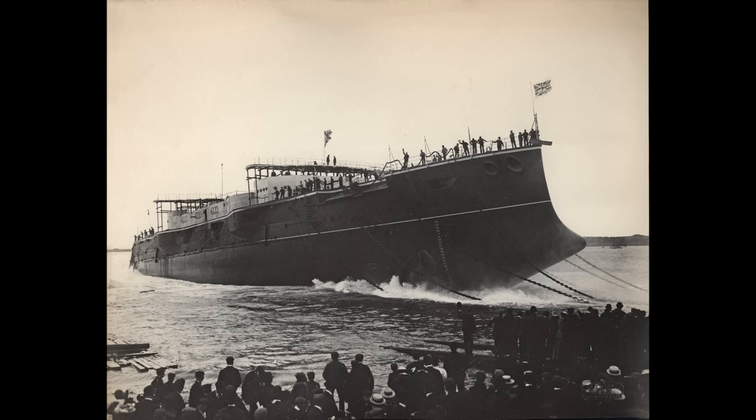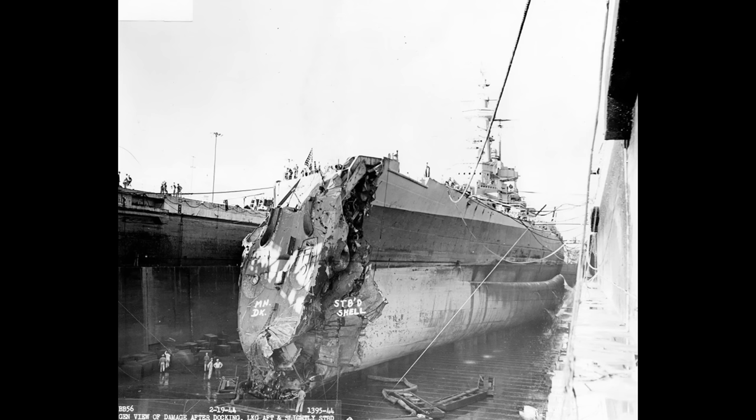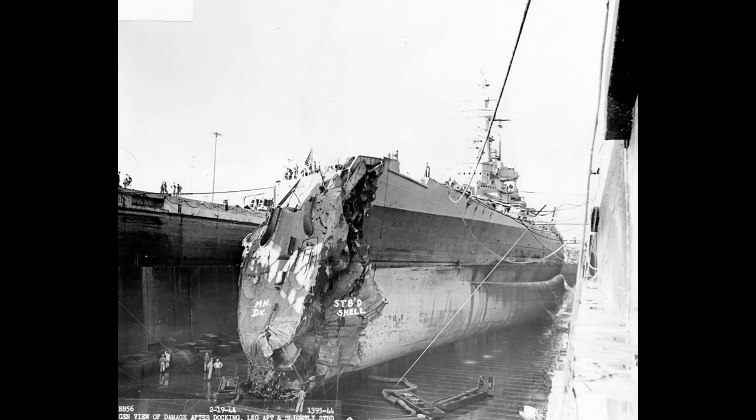A ram bow is designed to allow the ship to relatively safely ram something. Even with a specially strengthened section of the bow designed for punching a hole in the enemy, if you're in a 20,000-plus-ton battleship and you hit something offering substantial resistance, there's a lot of energy involved and things start to break. Even if the ram bow itself doesn't break, the higher part — the stem — might crumple. So bear in mind: a ram bow makes you better at inflicting ram damage on the enemy but does not render you immune from damage if you ram somebody.